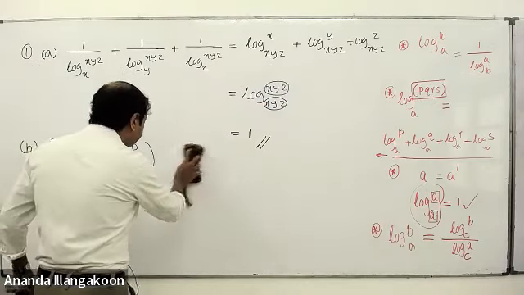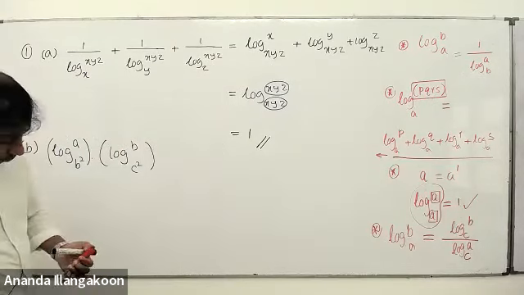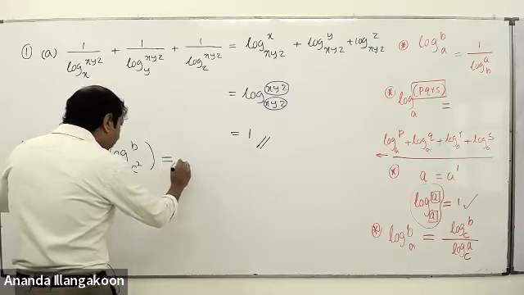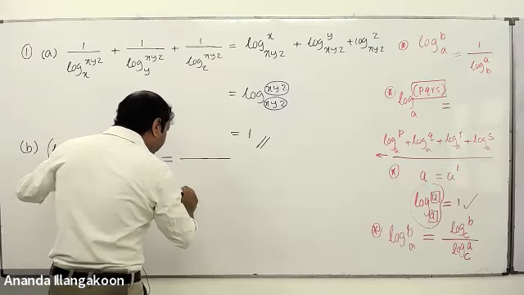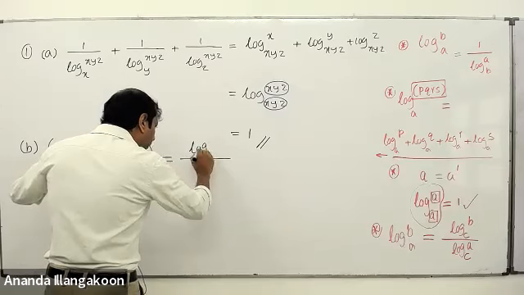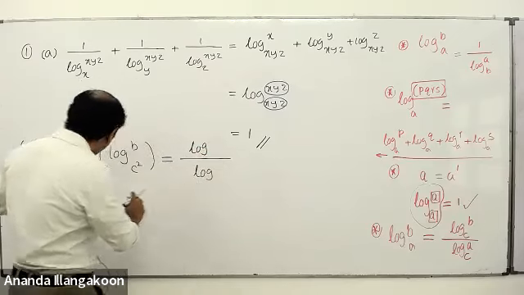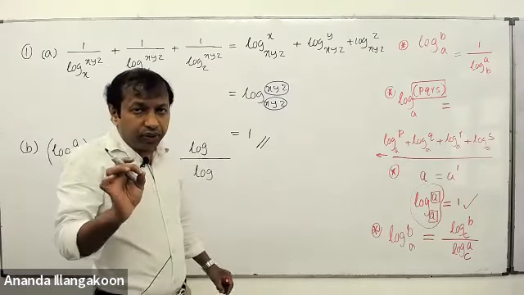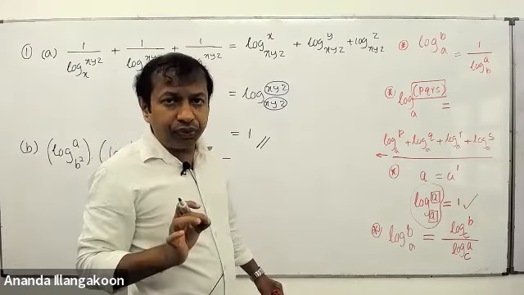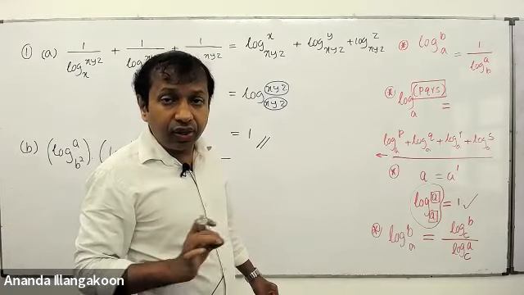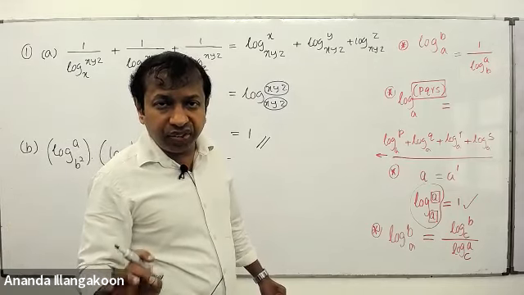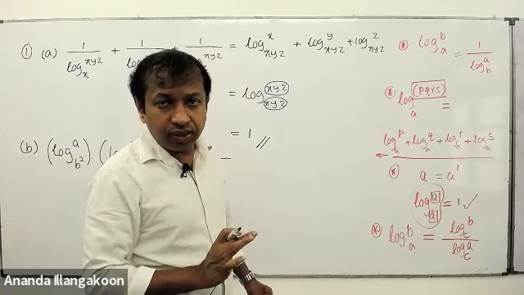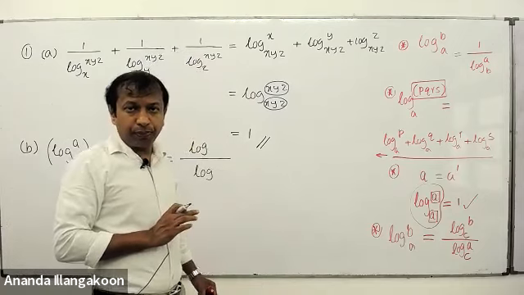Then I can write this log term this way. I write log and log here. I am going to apply the change of base formula for this log term. The base I am going to introduce is C. Why? The answer contains base C in the log term. Using that hint only, I started to work out this question this way.